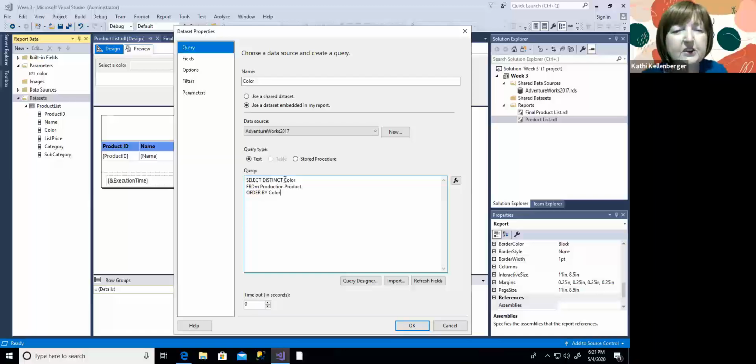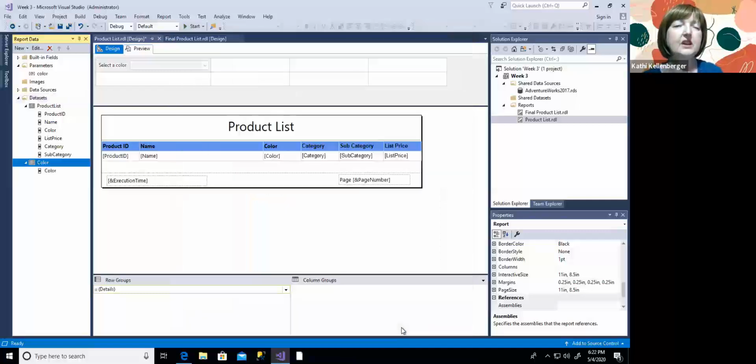And actually, I'm going to change color to say NA, if for some reason it is null, okay? Typically, you'd have a list of colors to choose from, but in this case, I'm just pulling it from the production product table because there is no list like that. It would have been helpful if I had that list.